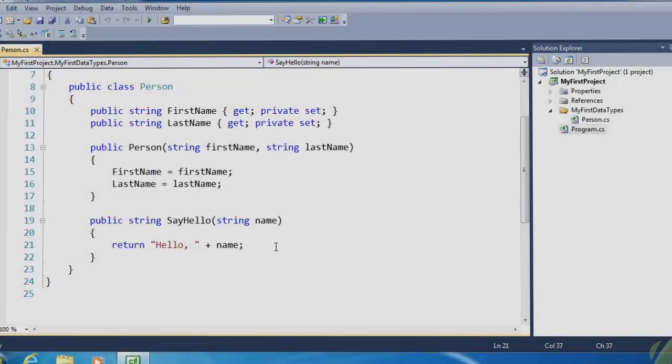When we wrote our person class, we also wrote a method called sayHello. It accepts a string value, and the method concatenates hello and then whatever value we pass to the method. So we could pass Jeremy, and our person object would say hello Jeremy, or we could pass Jeffrey. It would say hello Jeffrey. We could pass coffee maker, and it would say hello coffee maker.